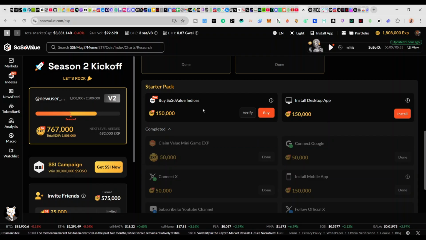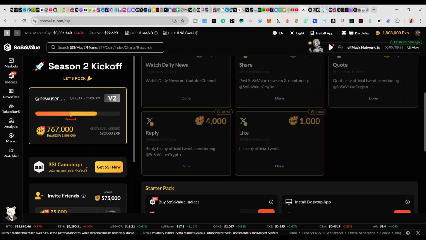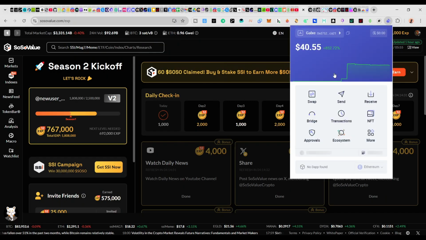So what we're going to do right now is use one stone to kill two birds. The two birds are: we're going to be buying this SosoValue in the indices, and that will give us the 150,000 EXPs. That is the first bird. The second bird is we are going to get in on this campaign to stake, which is ongoing right now, so you can actually stake and be a part of it. Now if I open up my Rabby wallet here, you are going to see that we have the funds ready. We have enough money to pull the trigger. So that's what we're going to be focused on, ladies and gentlemen. If you're ready, I am ready. Let us jump right into this.